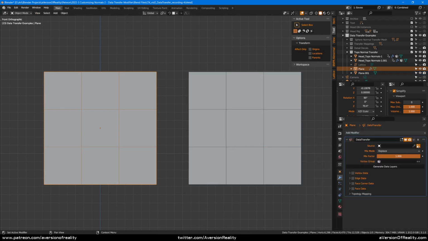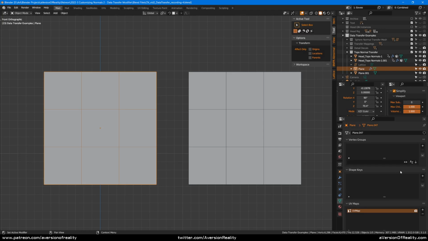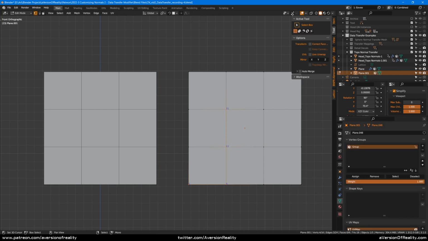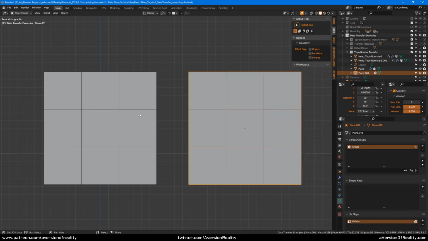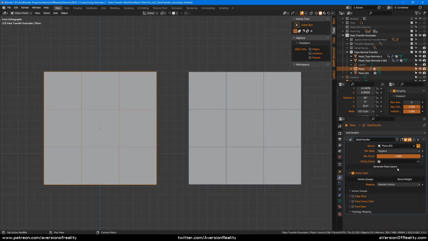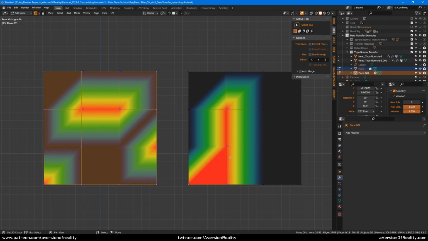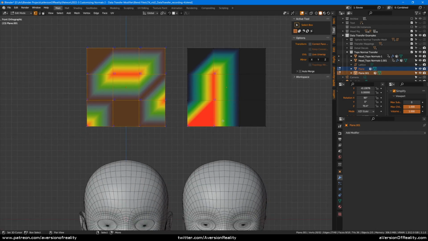So if we do a data transfer and aim it at this and put it on vertex data, there's no error message. So if, say, we had a vertex group on both, that one's empty. On this one, we'll put these vertices into the group, and we'll turn on vertex group weights. And then on this one, we're going to set it to transfer vertex groups by topology. And we'll just do group. Now, if we apply that, the order is completely different. So it properly transferred to the corresponding index, it's just not giving us the right thing.